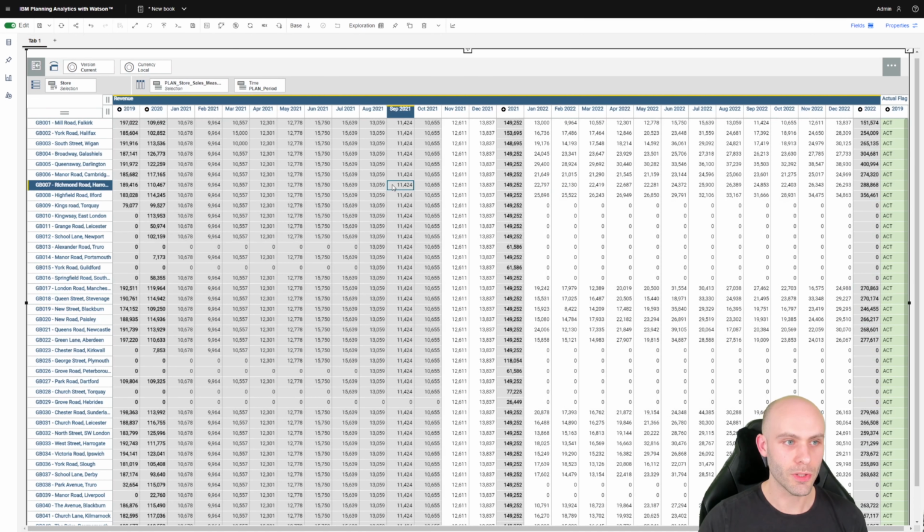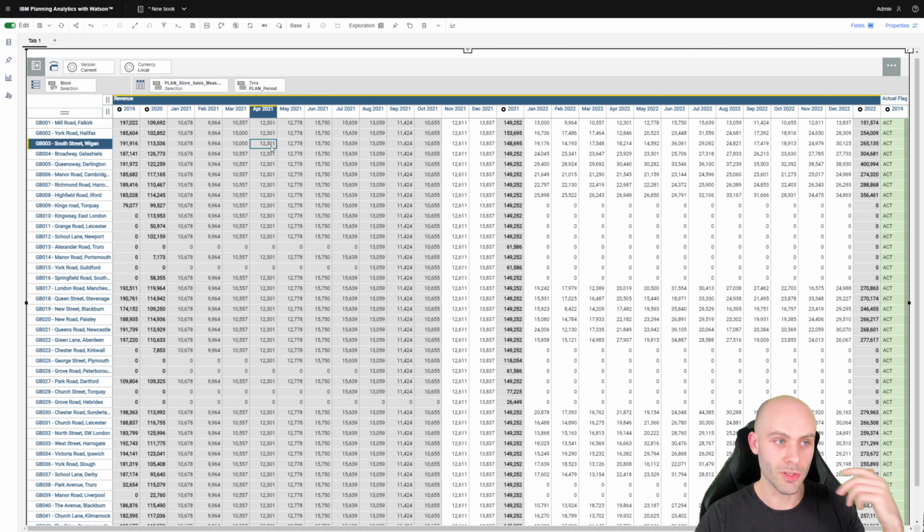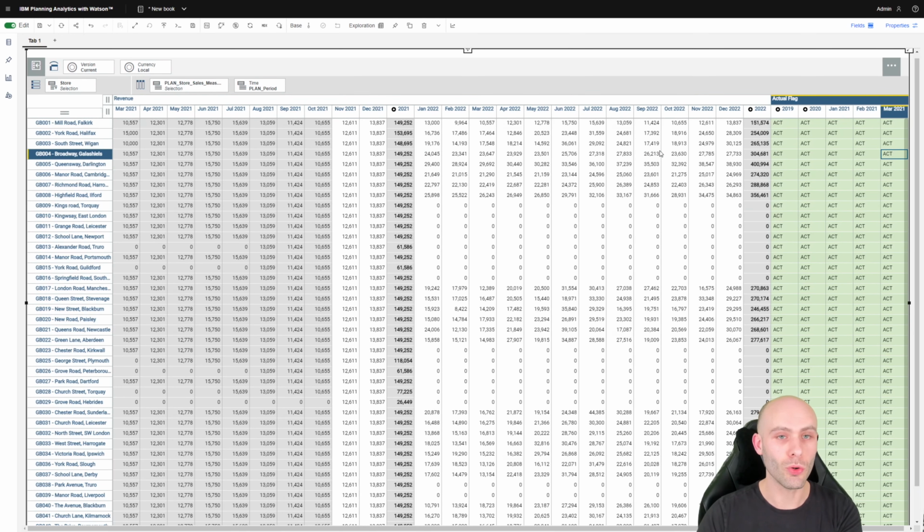So now we have a really simple screen where the users immediately can see there is a break between the actual months and the forecast months. So as long as you use that same formatting in all of your time-based inputs, it is really obvious to them where they are supposed to do their inputs and where they are supposed to ignore.